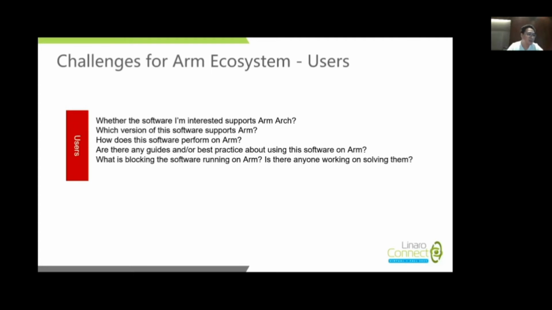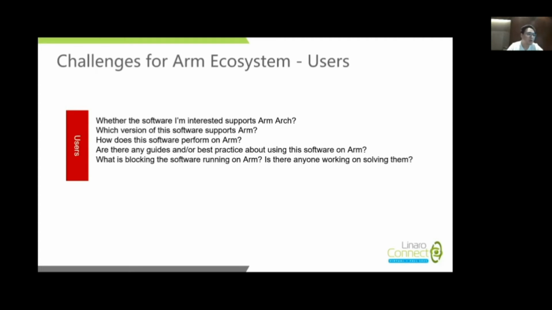The next important thing a user cares about is how the software performs on ARM compared to their old platform. And are there any guides or best practices about using this software on ARM so they can have a better understanding? And if a software does not support ARM yet, what is blocking the software from being supported?